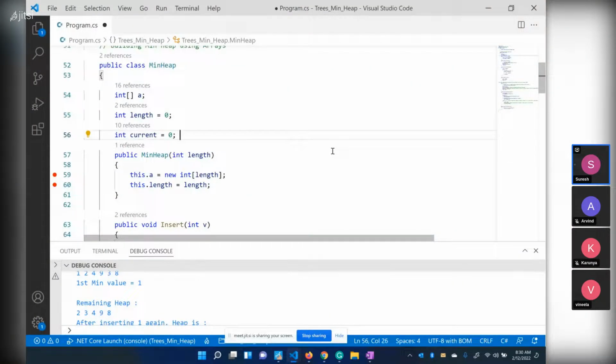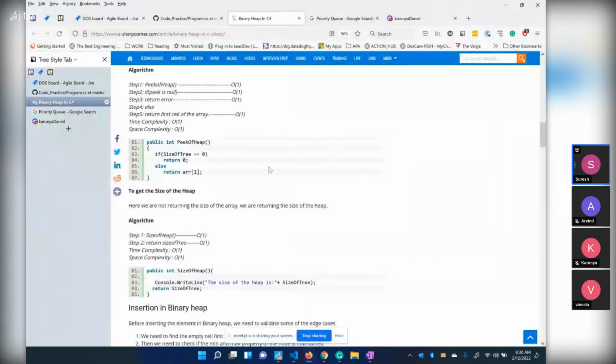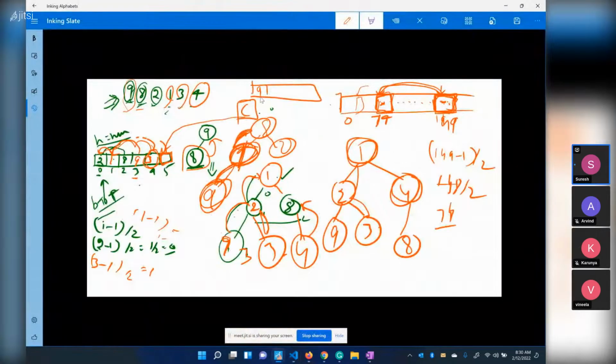Current represents the location, the index where the next element needs to be inserted. This is what current means. Current does not mean the index of the top. So what will be the current after inserting 9 into the heap?